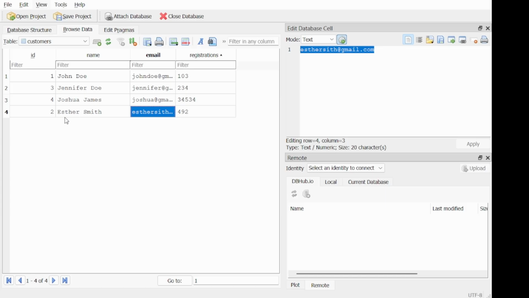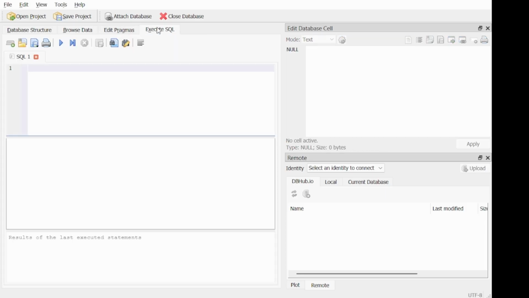So we want to access the SQL editor. You come to execute SQL. Now it appears here, so we can go here to write our very first query.